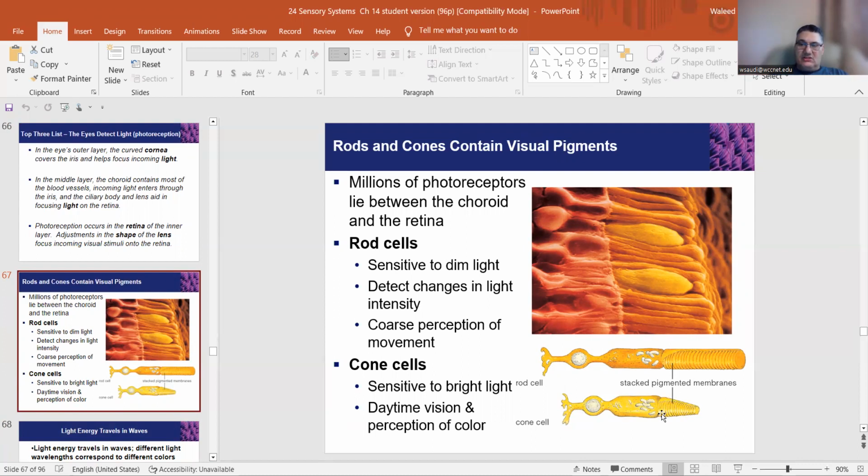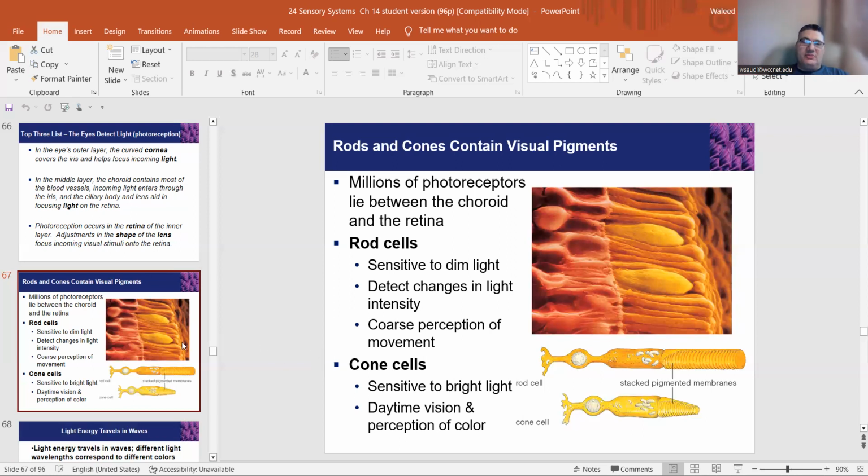How about cones? C, to remind you with the C. Cones, color. Do you see the color during the night or during the day? During the day. So the cones are responsible for daytime light and color. C, cones, color. When do we see the color? Of course, during the day, if you have bright light. If it is dark, you can't see the colors.